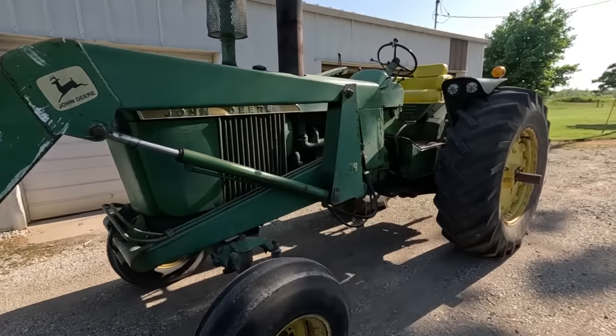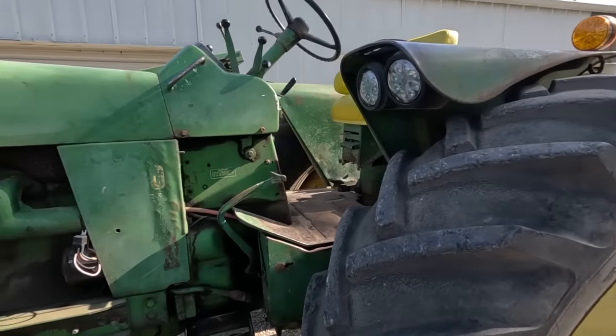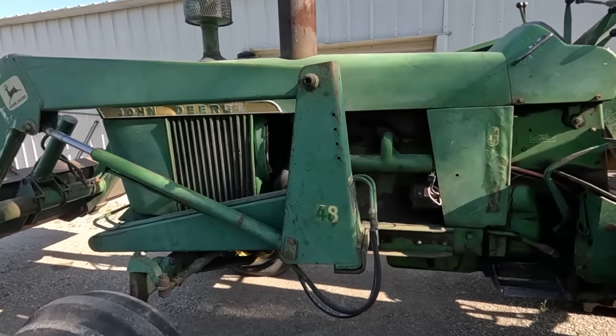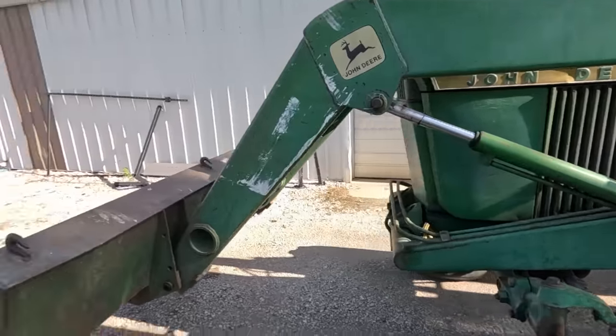So I brought the 4020 back from the farm, and reading the odometer, we put roughly 50 hours on it this spring between discing, running around, picking up rocks and stuff. Super happy with it. The only thing that we had issues with is when we were trying to drive it down. I blew that one coolant line.